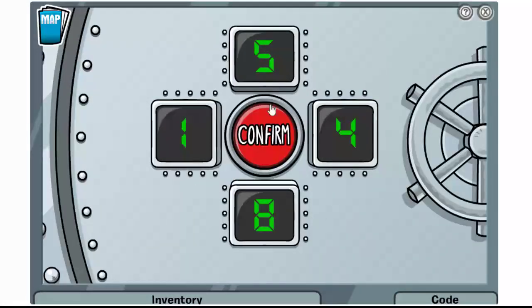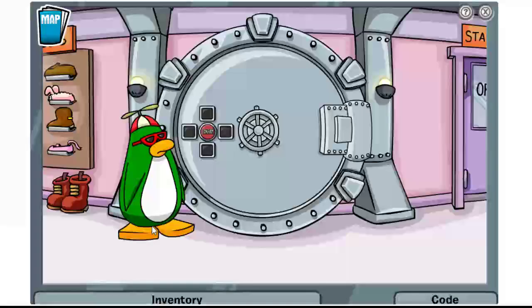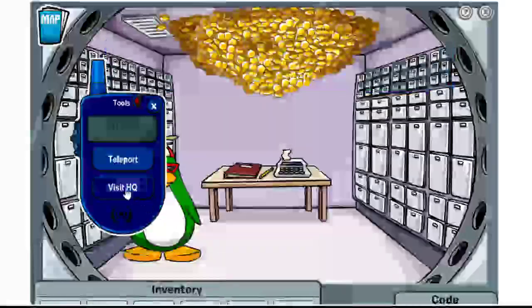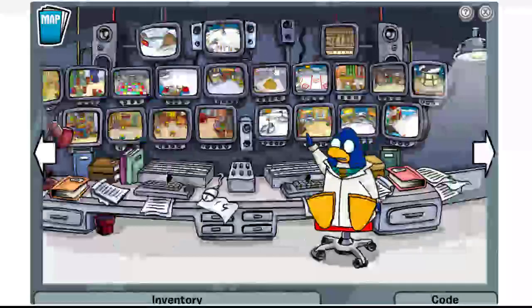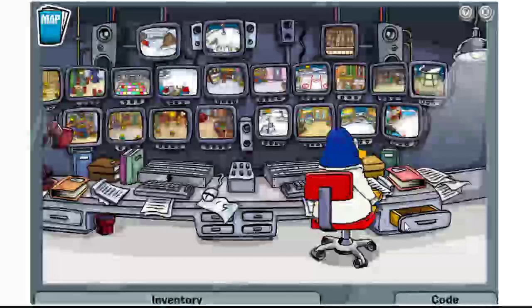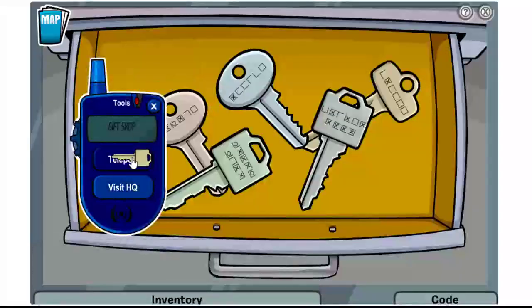You just click on these to make it go up, and then you open the vault. Here you're just gonna mash a bunch, and you open this. Go to the headquarters. Click here, and open here.